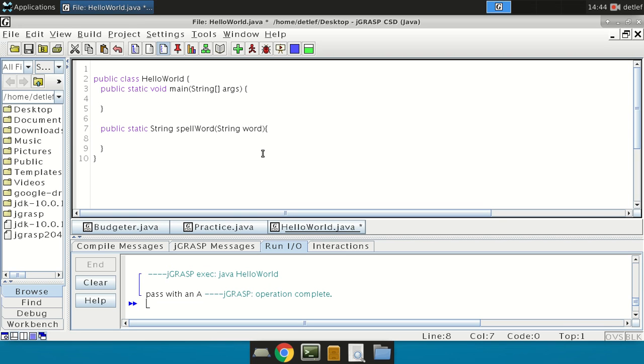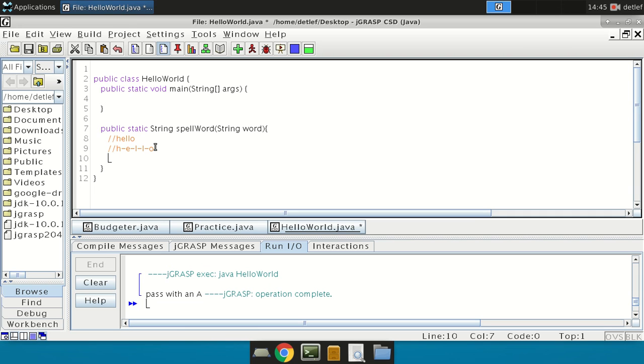So what do we want to do in this thing? Well, I want to pass in a word, a string, like hello, and then turn that into H-E-L-L-O. So I want to add a dash in between them.